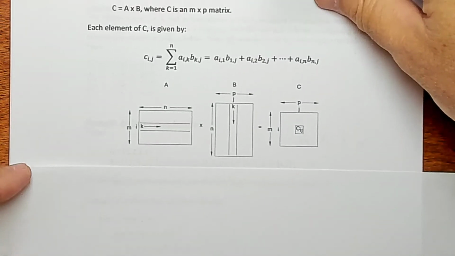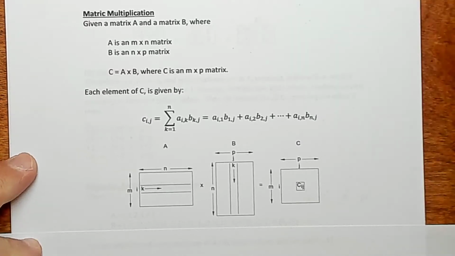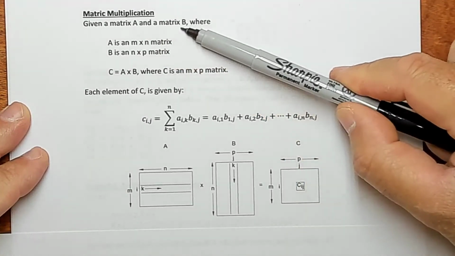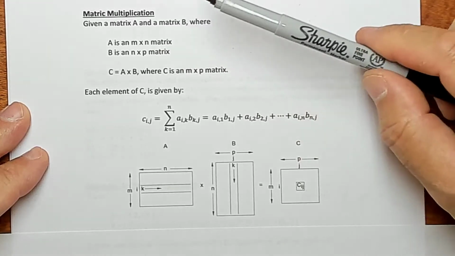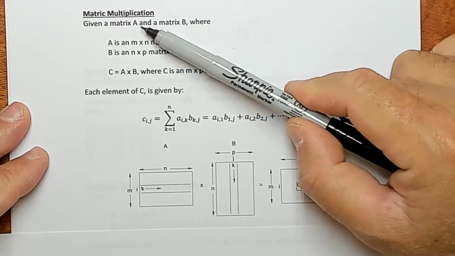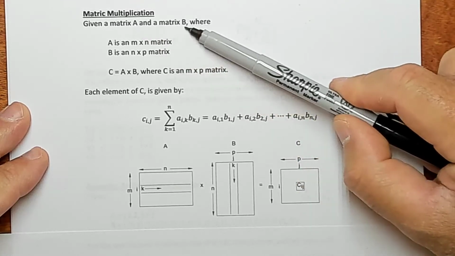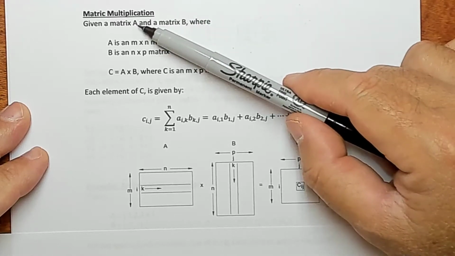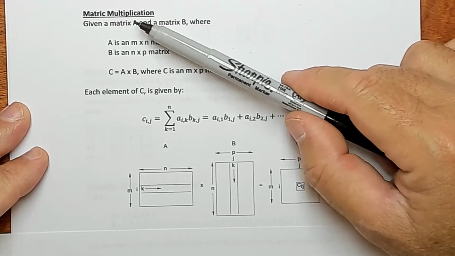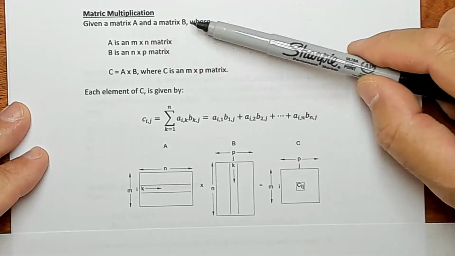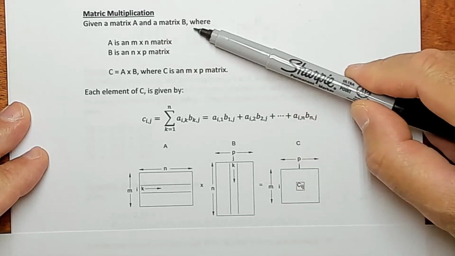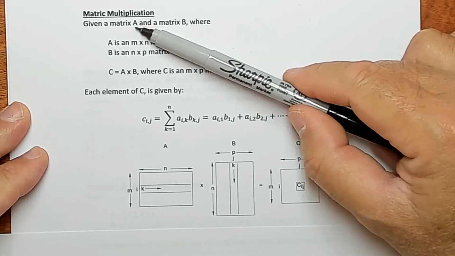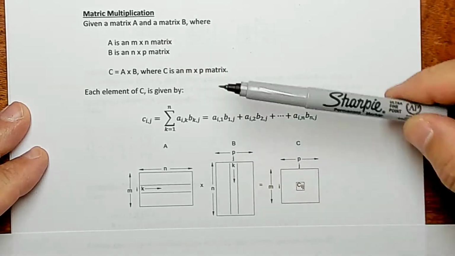So here's the deal, matrix multiplication. If we have a matrix A and a matrix B, in this case A and B are different matrices. It'll work on different matrices, and you need that for composition. For composition, A and B need to be different, but for transitivity, we're just going to use A, so it'll be A and A. Anyway, this is the general case where A and B are different. For just one table, A times A, it'll be easier than this.